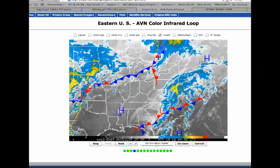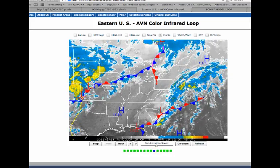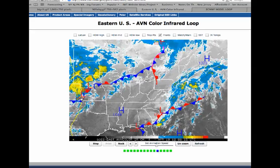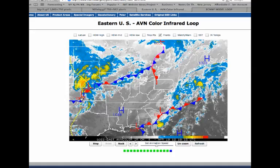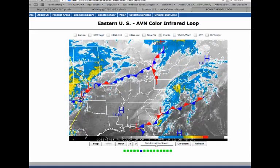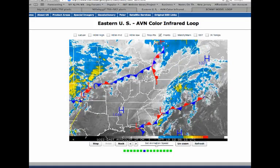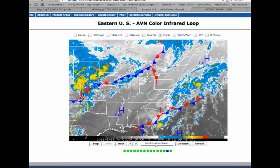Our cold front is approaching, and here's our upper level disturbance that is starting to dive to the south and east. This disturbance is going to be very key in the forecast here, because the faster this upper level disturbance cuts off from the polar jet stream and starts to intensify, the more likely we'll have the potential for very heavy rainfall. The later the process takes in developing a cutoff low and producing that southeasterly fetch off the Atlantic, the less likely the potential of heavy rain exists.